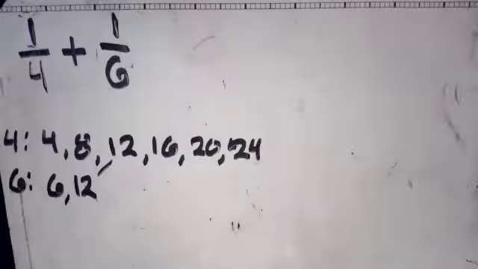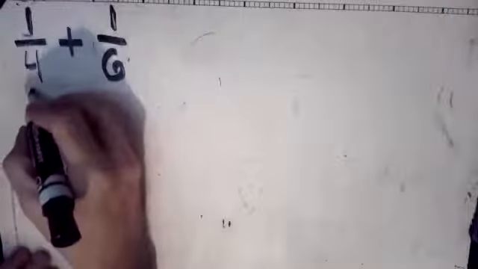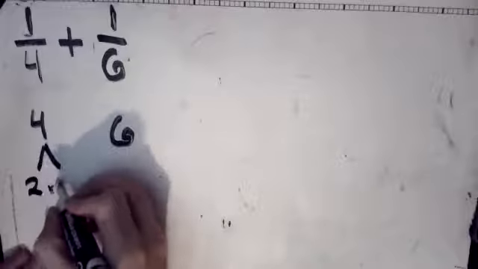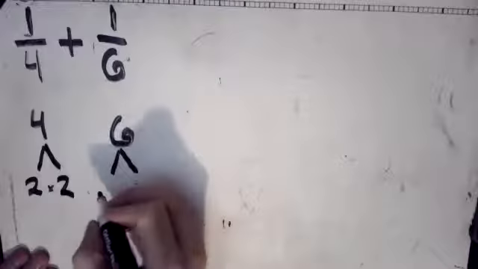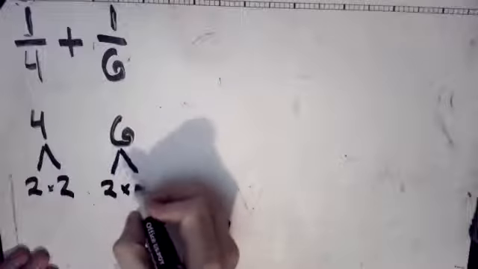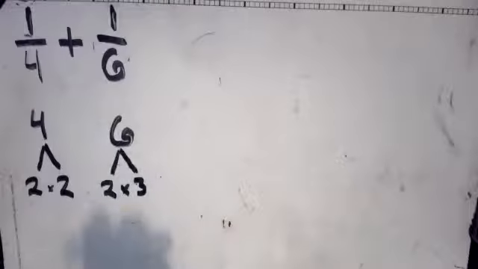And then the last, it's probably the most complicated, but the most precise method, is looking at our factors. So I can look at 4. And actually, let me write it underneath. So I have 4 and I have 6. And I know 4 is made up of 2 times 2. And I know 6 is made up of 2 times 3. And if I now multiplied straight across, I would get 24. I'd be finding what 4 times 6 is.